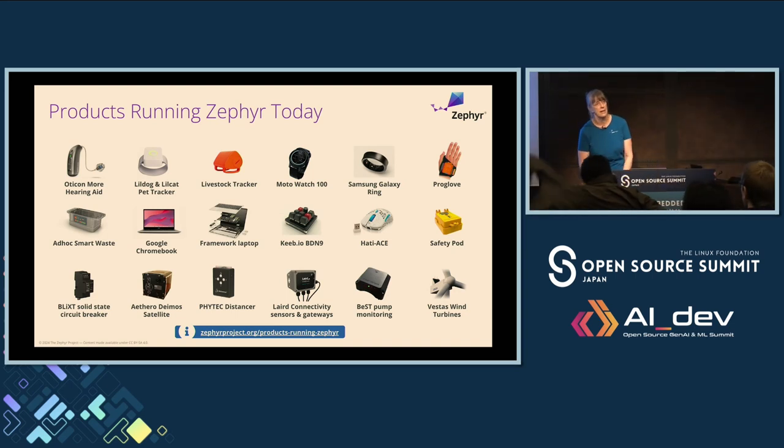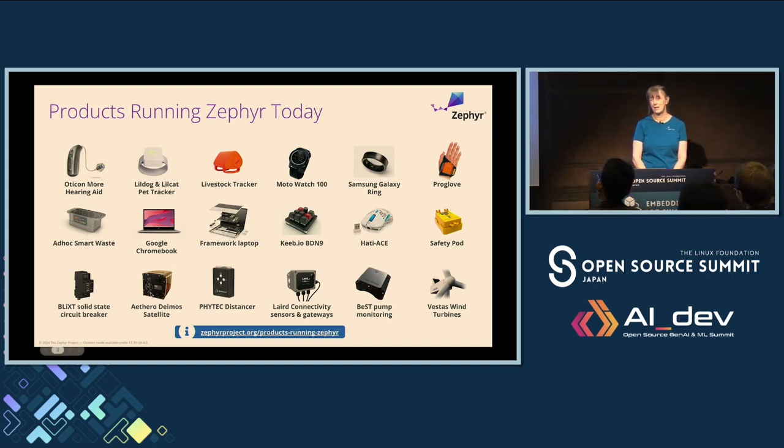We also learned that it's actually now in space. We've actually got Zephyr now in space on a satellite. It's not being used for mission critical. It's being used in the payloads. But what it does is it is doing the same sorts of things it's doing on servers, where it is monitoring for certain environmental conditions or certain events to happen, and then it brings up the Linux on the FPGA for some of the processing. So it's being used in conjunction with Linux to make it a more efficient system overall.